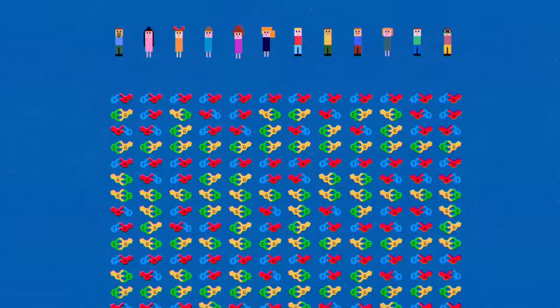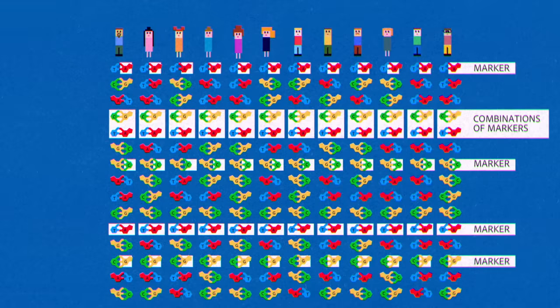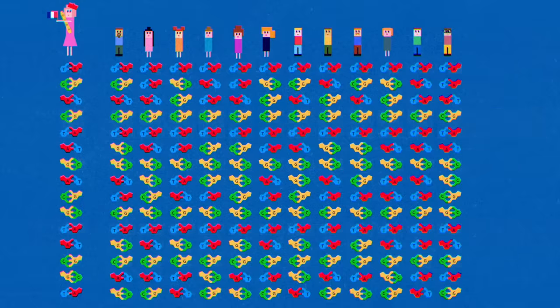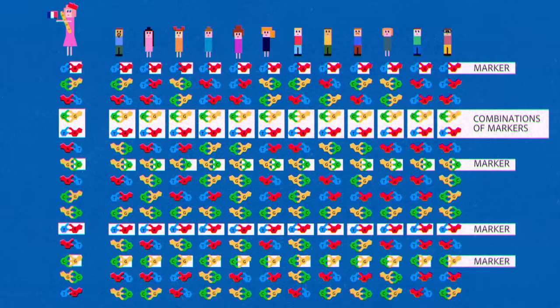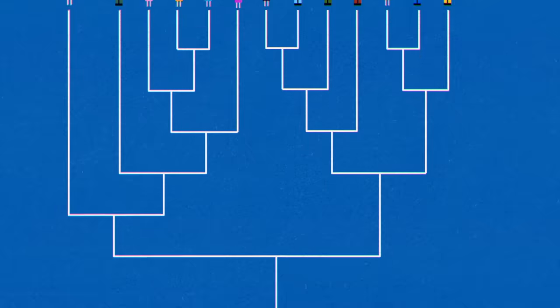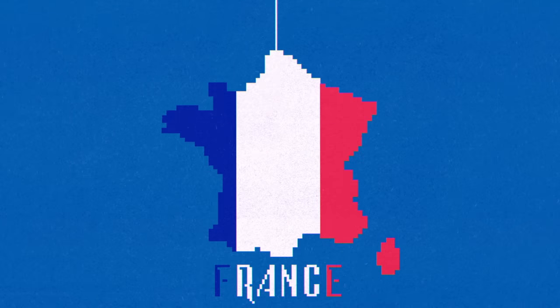The tests look for genetic markers, or combinations of genetic markers. These markers are short sequences that appear in specific places. The sister deemed more French shares genetic markers with people currently living in France. The assumption is that these shared markers indicate ancestors from the same place, France.